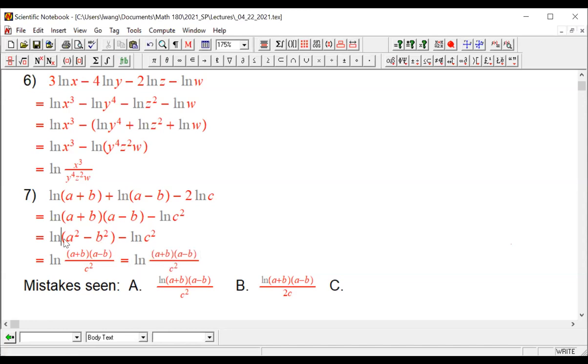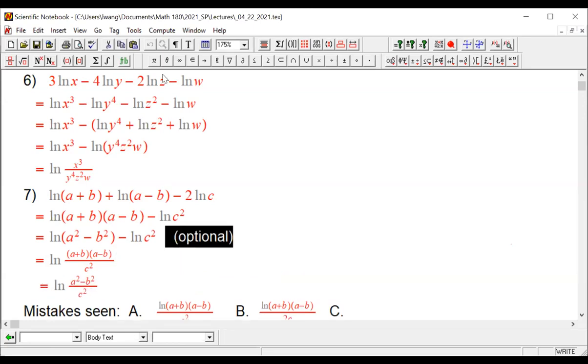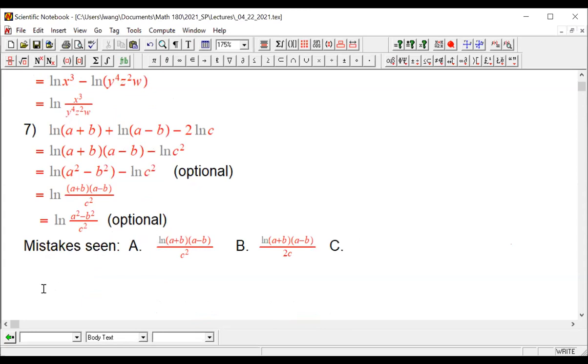If you want to sub the whole thing over here, all of these are fine. So everything here is okay. And this is the optional, and that is the optional. So this last one is also optional. So I'm giving the optionals. And commonly seen mistakes are these, especially when you write on paper, you have to be very, very careful.